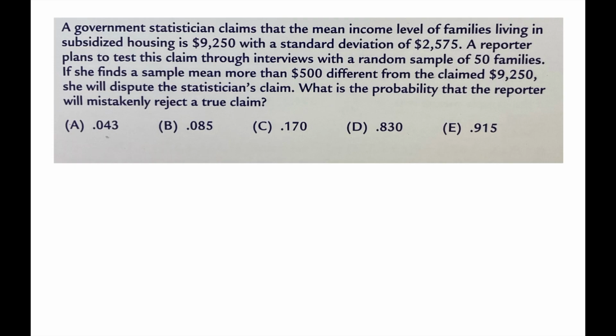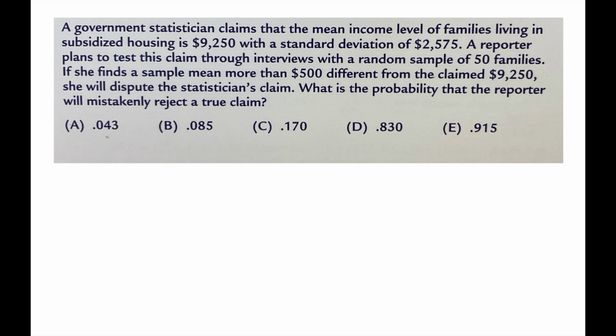I wanted to go over this one again. We did this in class a couple days ago. This is an example of a non-traditional question where it asks you to find the type 1 error without actually choosing an alpha level. Rather than choosing an alpha and deciding when to reject a null, we've got a situation where it says reject the null if your proportion is more or less than a certain value from the mean, right?